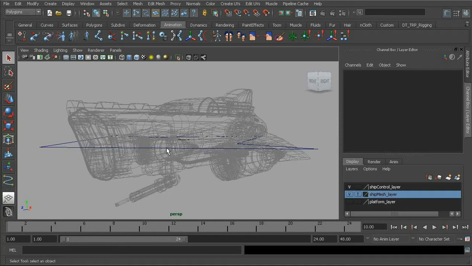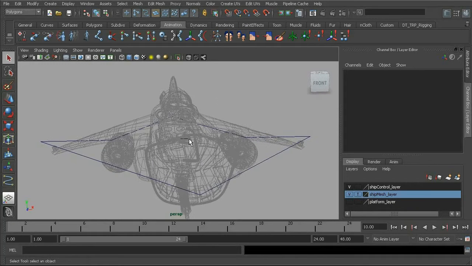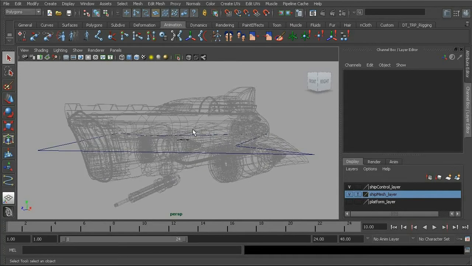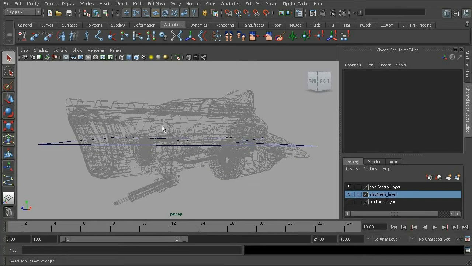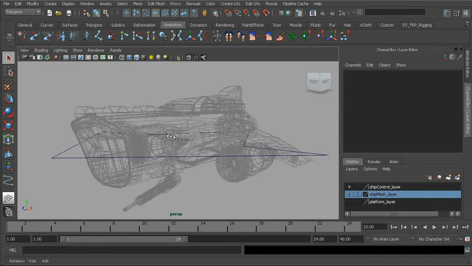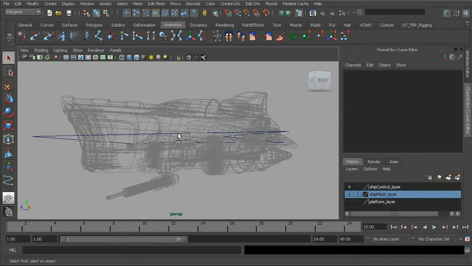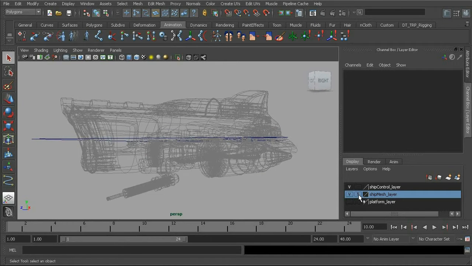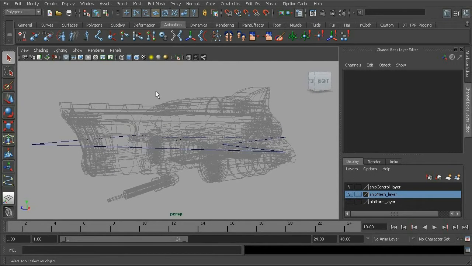This is very useful if the object was, let's say, already animated, it was finalized, but we needed to keep track of objects behind this in our shot just to make sure that everything is moving correctly at the right time. Well, at this point we can go ahead and use this template mode just to see what's happening behind this ship.